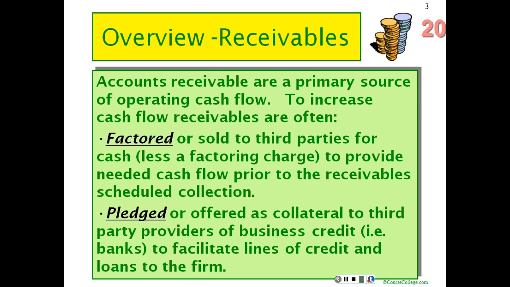You send me your payment. That could happen. Businesses don't like that. It doesn't look good to your customer to have a letter from your factor saying don't send it back to the business that you bought the material from. So it's less common, but in very scary, risky situations, the factors will sometimes demand that. Or the factor could have a lockbox agreement where it just comes to ABC Supply, P.O. Box, blah, blah, but ABC Supply doesn't have access to the P.O. box. Only the factor does. So the customer doesn't know. The factor has control over the receipts. That's a helpful way to deal with the problem of notifying the customer that you're scrambling to get cash all the time.